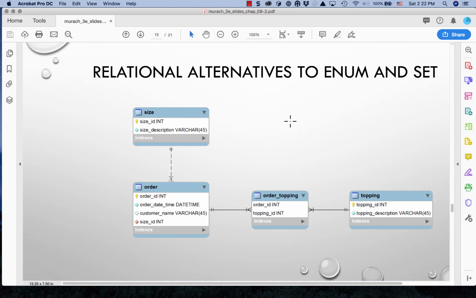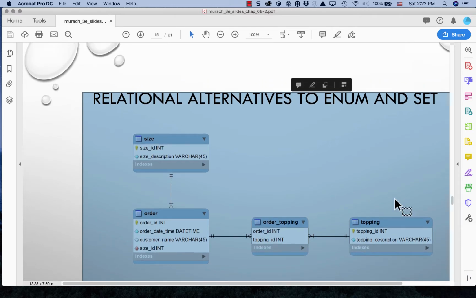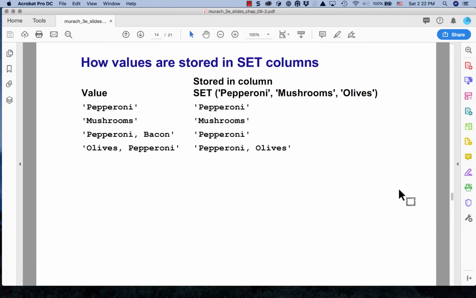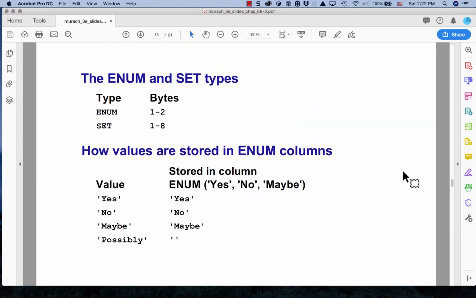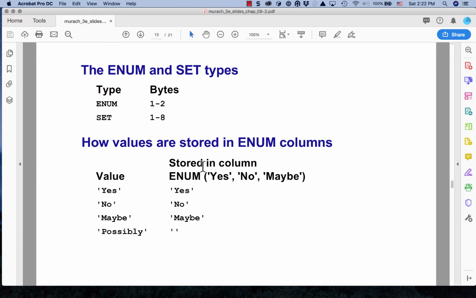Okay, if we go back a slide here, all right, let me get back to that slide. Okay, there it is. If we go back 2 slides and we go to the enum. If we decide in the schema that the legal values are yes, no, maybe, and potentially the empty string, okay, it looks like there are four potential values that you could find.